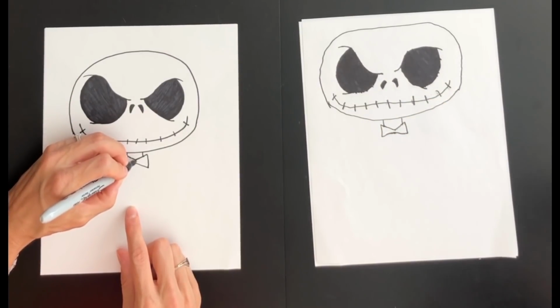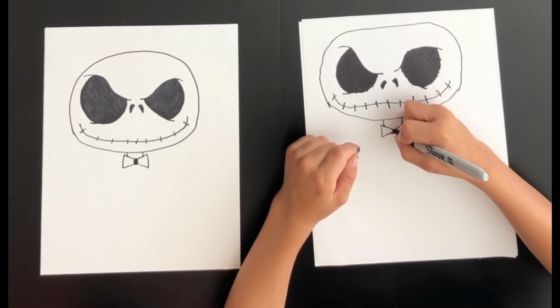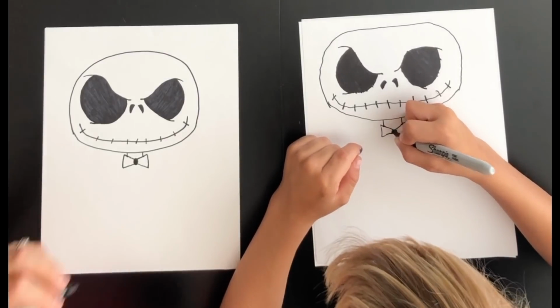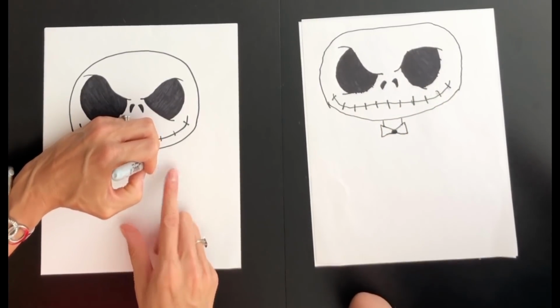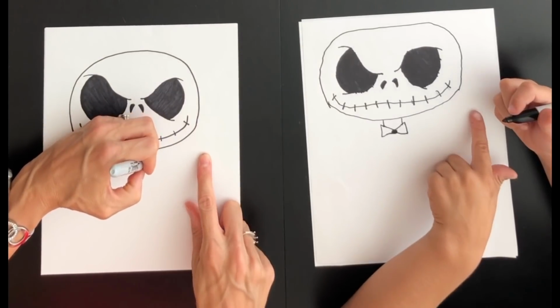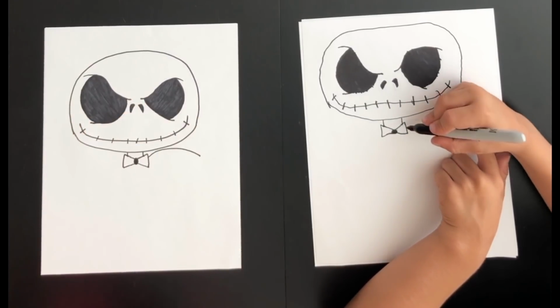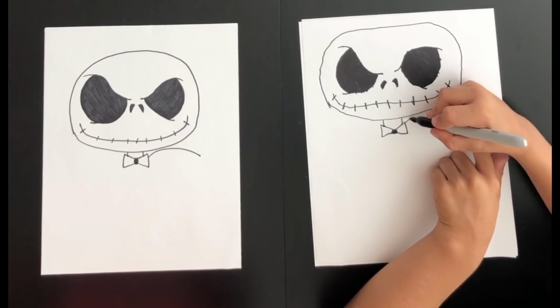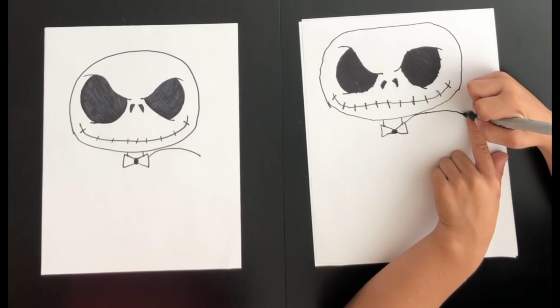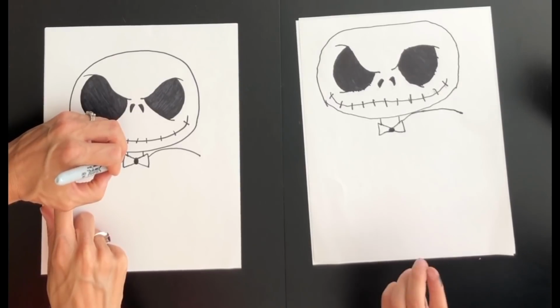Perfect. All right, now right in the middle, we're just going to make a nice little circle in the center of his bow tie. Kind of finish it off. Okay. Good. All right, now from right here, right by the bow tie, not quite at the top, we're going to draw a big giant arch almost all the way out past his head. And then we're going to do the same thing on the other side. We're going to start a little down on the bow tie and make a giant arched line that comes right outside past his head.